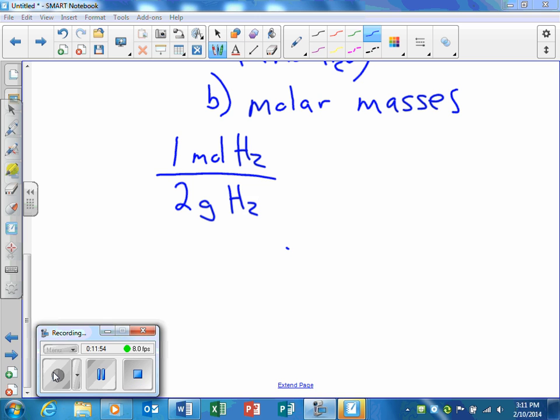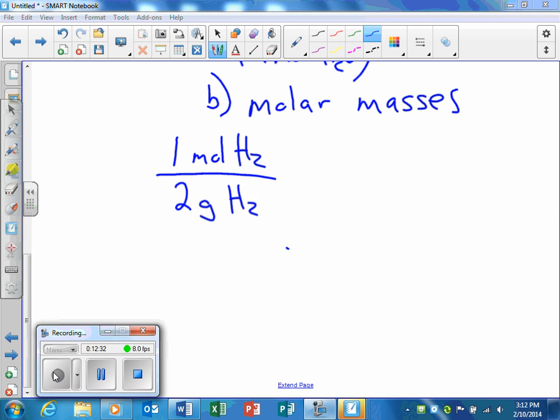The question is, why is moles different than grams? Well, that's because hydrogen only has 1 proton. Helium is going to have 2 protons, 2 neutrons, and those are the things that actually have weight. So 1 mole of helium is going to be like 4 times as heavy as 1 mole of hydrogen. Look at helium: it has the mass unit of 4. So all you do is turn that into grams, and you're done.